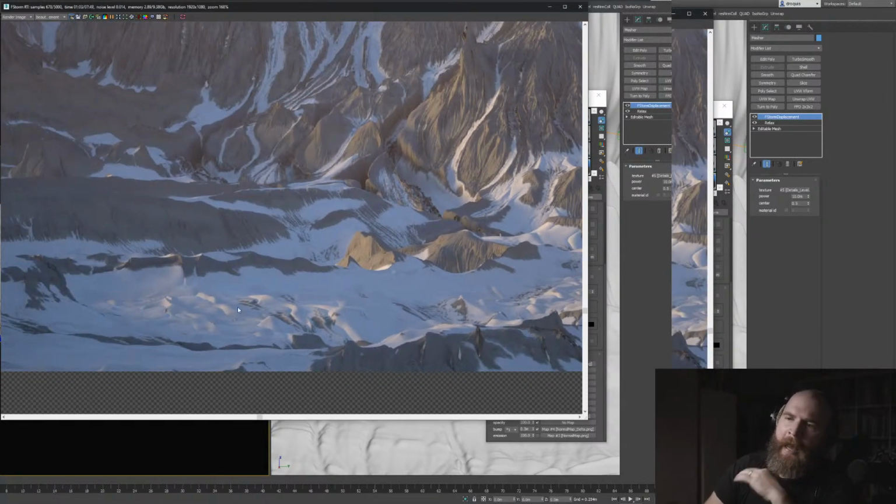And we could go in and add some noise textures and Voronoi textures and the like, and start to break that up using masks and separate materials, which is one option. But it's a lot of work.